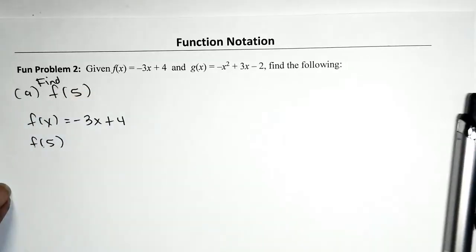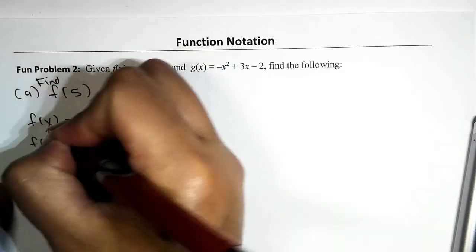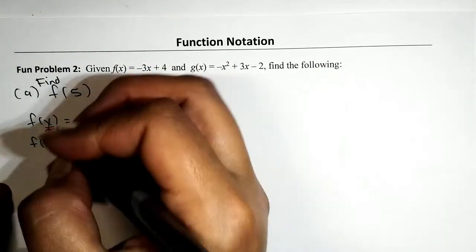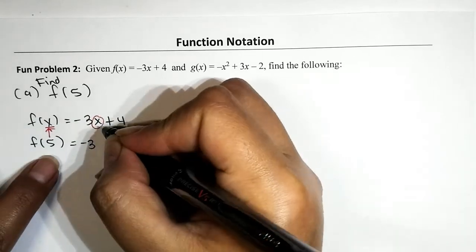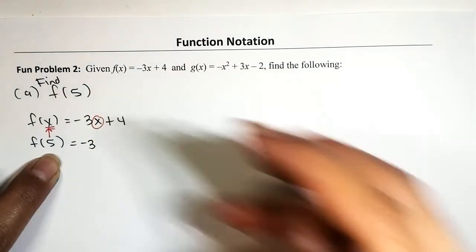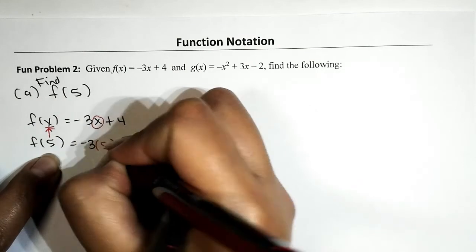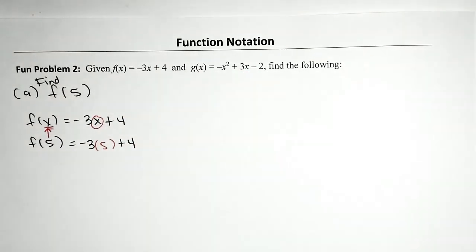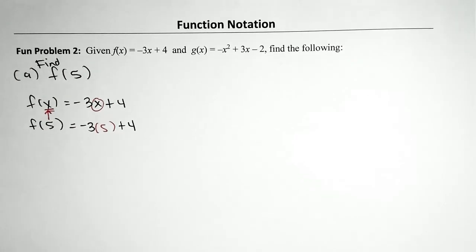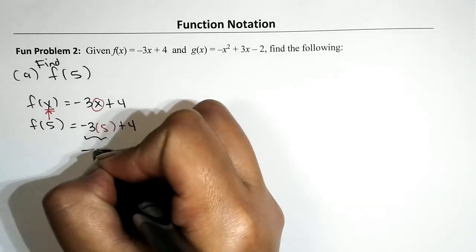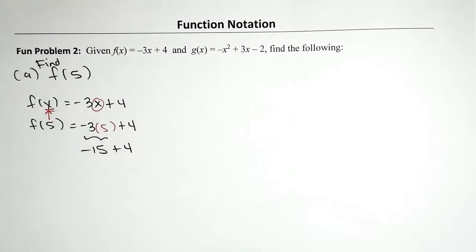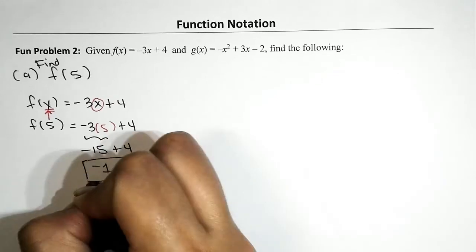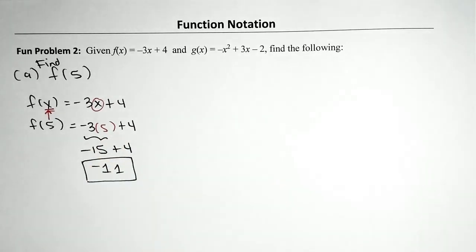So I'm going to substitute a 5 wherever we see an input of x. That will give us -3 times x, which we're swapping out for 5, plus 4. That's it. We nailed it. Go ahead, bust out your order of operations and take it from there. The product of -3 and 5 is -15, and if my eyes don't fail me, the sum is -11. Fantastic. So we're going to do a total of 4 problems, and that'll be our day.